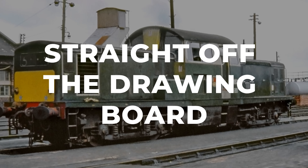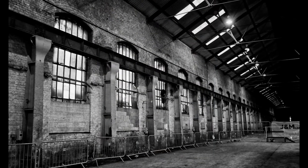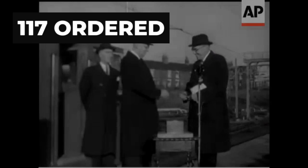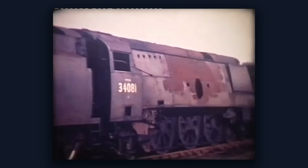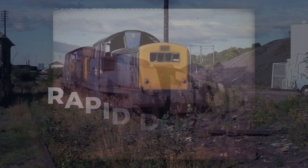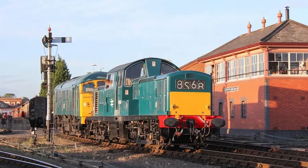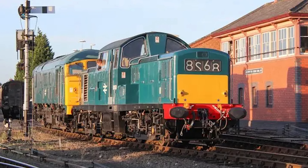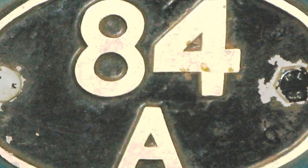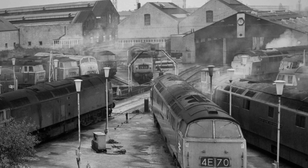117 brand new locomotives. They were ordered straight off the drawing board, with no prototype built before the full order was placed. British Railways announced them as the new standard Type 1 design — the new standard would replace everything that came before. Four years later, rows of them were stored as unserviceable in Scottish sidings at Ardrossan and Miller Hill. By 1967, long lines of Class 17 locomotives could be found in storage. Some were withdrawn before they ever received TOPS renumbering.